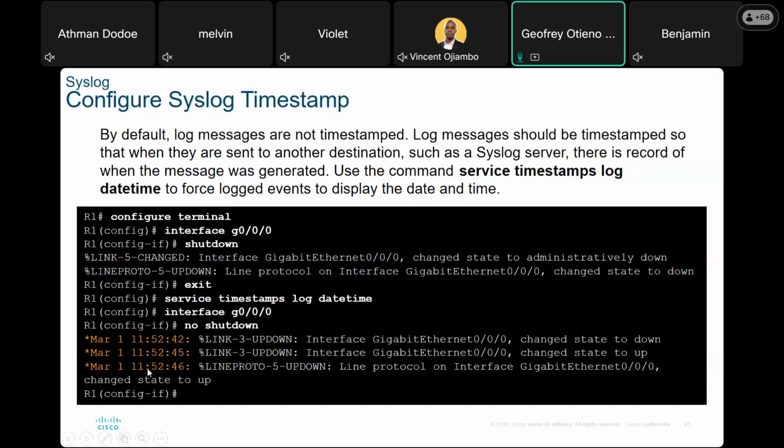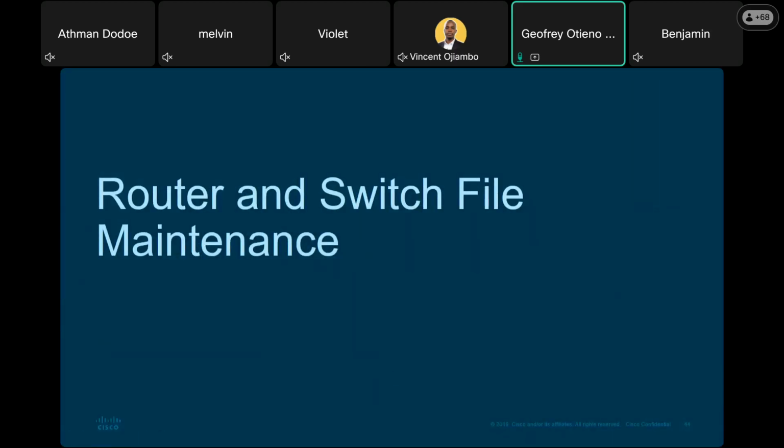But the beauty about it is that we also have the timestamp enabled. As you can see, the month, the date, the time for each of these messages is captured here. This is actually what you need most. That's very, very important.